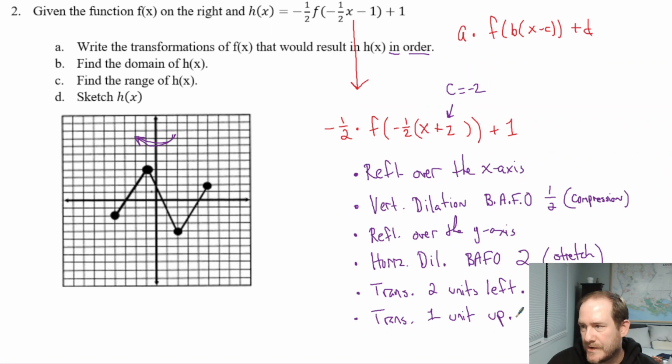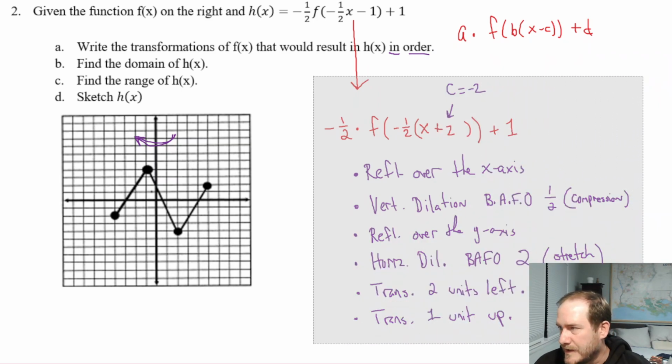There you go. There's all your transformations. This is literally the most there could ever be, because we've got both reflections, both dilations, both translations. When I say both, I mean we've got vertical, horizontal, vertical, horizontal, vertical, horizontal. Anyway, there you go. I don't know if anyone even needed help with this. This is one thing that you guys all tended to do well with.